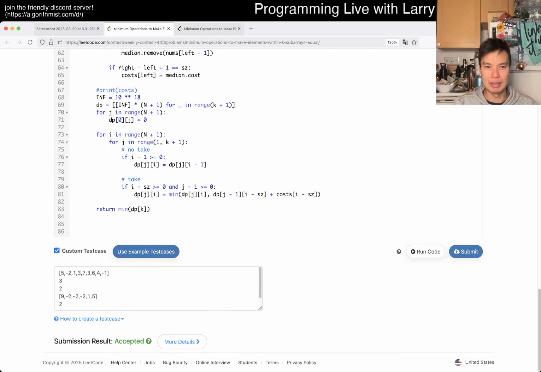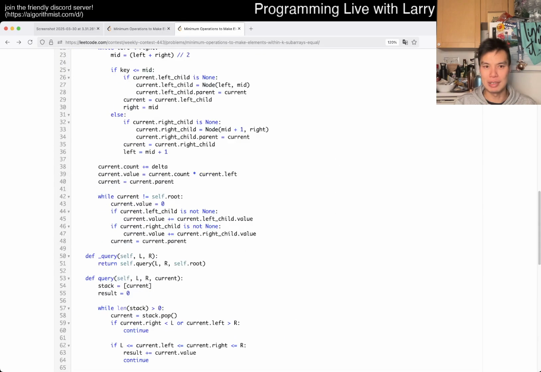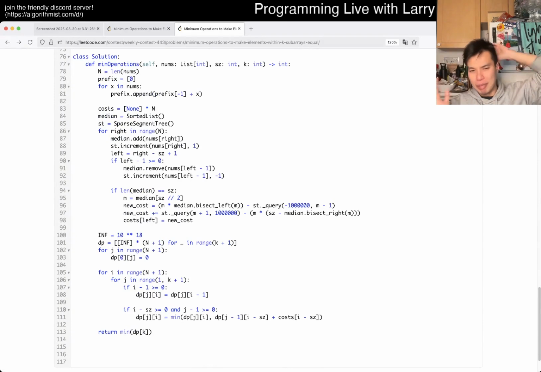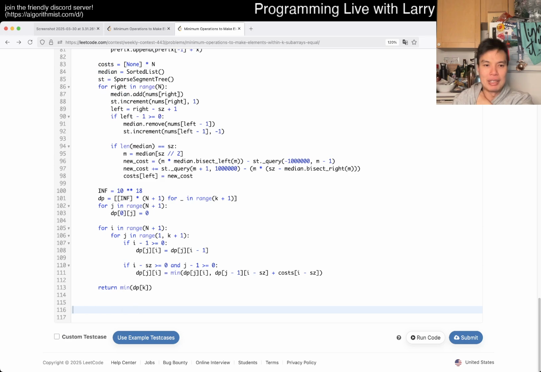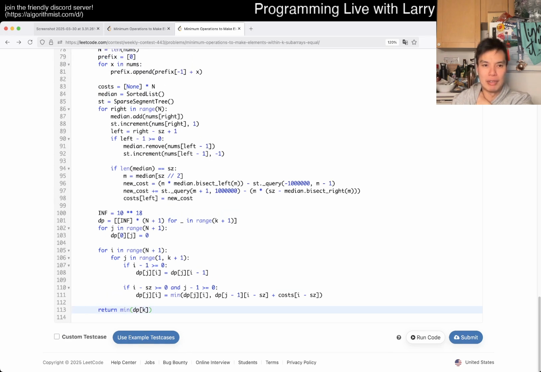I guess I have to submit again to get the wrong answer. But you can see that it did like 98%, 99% of the thing, so it's close enough, but it's not fast enough. But at least now the code is much cleaner, right?